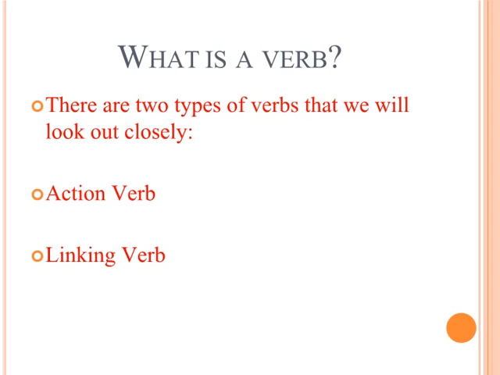States of being verbs, definition and examples. Also known as linking verbs, state of being verbs describe conditions or situations that exist. State of being verbs are inactive since no action is being performed. These verbs, forms of "to be," such as am, is, are, are usually complemented by adjectives.